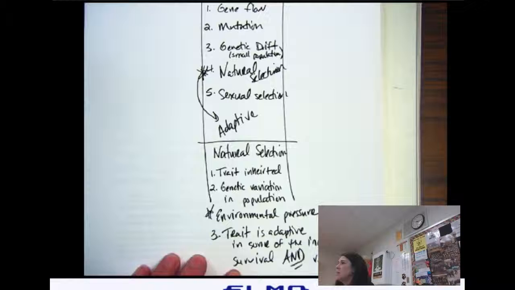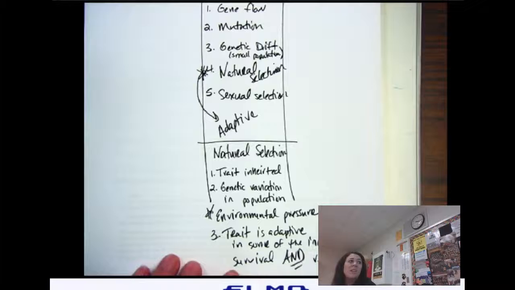If it's adaptive in some of the individuals, that means it aids in two things. Survival, but more importantly, reproduction. So you need to talk about how it aids in survival and reproduction. Because it's the differential reproductive success. It is the individuals with the adaptive trait who reproduce more often than the ones without it. That's what caused the allele frequencies to change in the next generation.